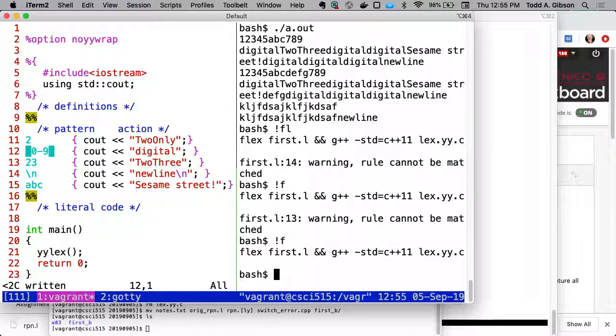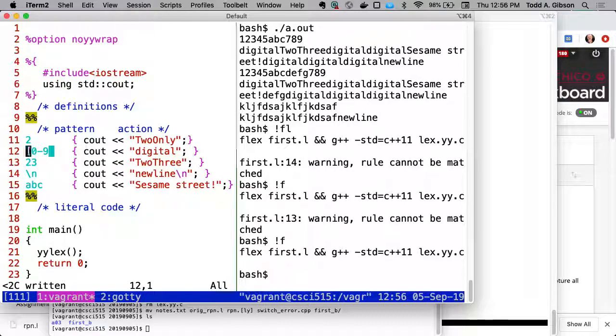This makes sense. If I do a 2, 3, there's no ambiguity and it's going to grab the 2, 3. If I do a 2 by itself, then either the 2 by itself or the digit regular expression are able to grab it.